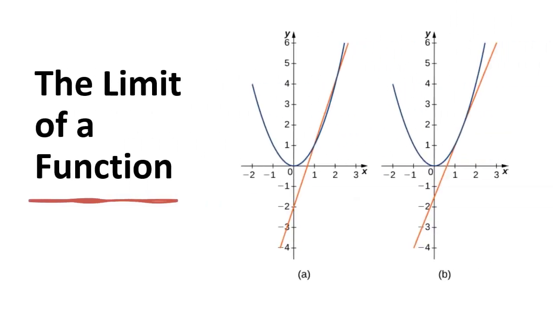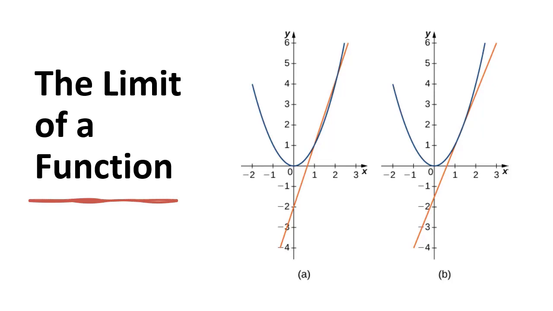In this section, we'll cover the limit of a function. Recall from the past section when we found the slope of a tangent line by getting 2 points on a curve closer and closer to one another. This allowed the secant line between the 2 points to approach the tangent line at one specific point. Notice that there is no limit on how close we can get these 2 points, but the idea is that they become closer and closer without equaling each other.